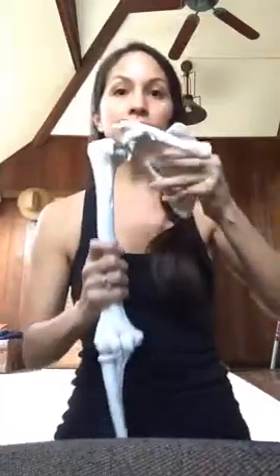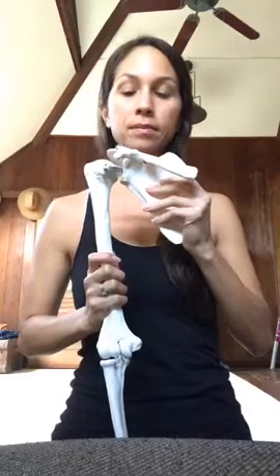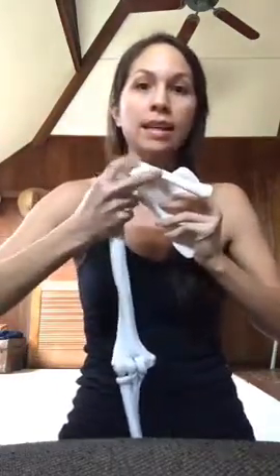The other piece of the picture, aside from getting that scapula down the back and out of the way, is that the arm bone is sometimes rotated inward and tight. This is a very common posture for so many of us. Because of the work we do — computers, driving, holding and carrying things — the front muscles get really, really tight, which causes an imbalance and weakness in the back muscles.